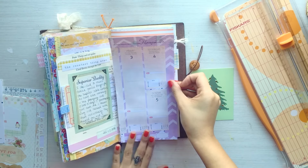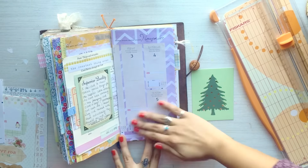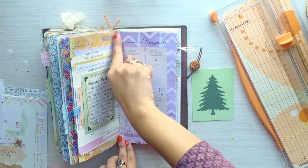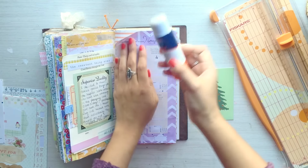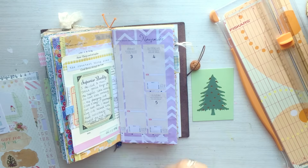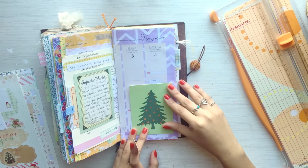I just applied glue, and then you just add it to the page, just like that. That's simple. And then you can always add washi tape down the side if it begins to lift. I just like to use my glue stick. You can use a tape runner, you can use whatever you like. I'm going to cover up this little menu bit. I'm going to cover here, and I'm going to cover here.